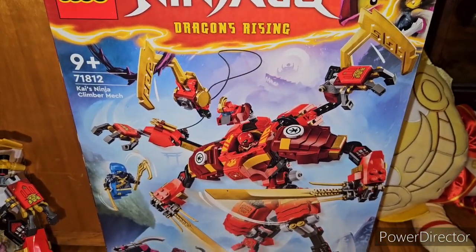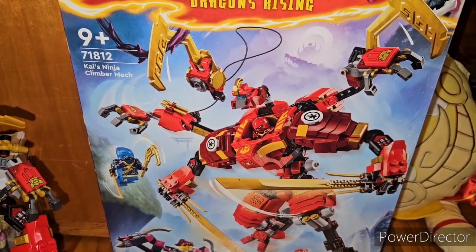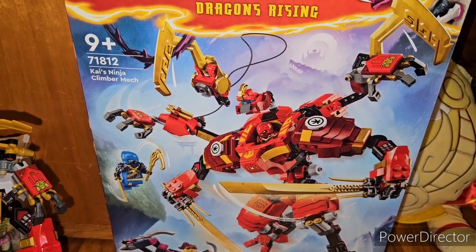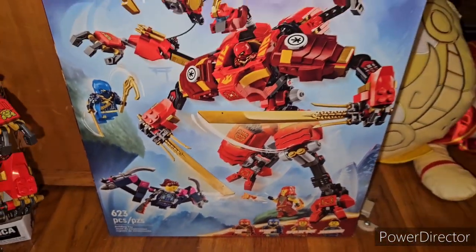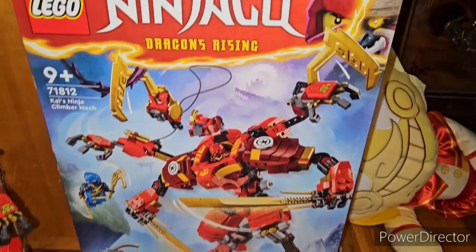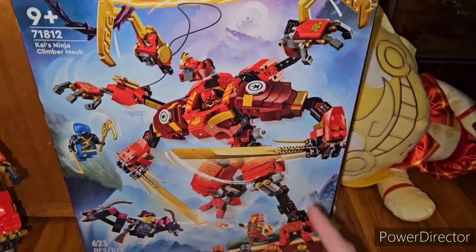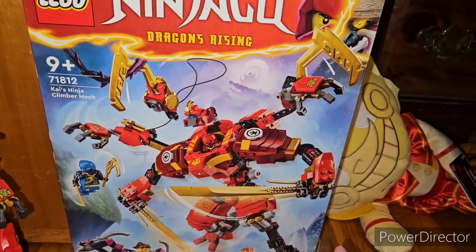Today we are going over the 71812. Alright, so we are going over 71812 Kai's Ninja Climber Mech. It's recommended just for 9 plus. 622 pieces. Retails for $80, or $75 in the US. And yeah, recommended just for 9 plus. You get a mech, you get a jetpack. That's practically it. And yeah.